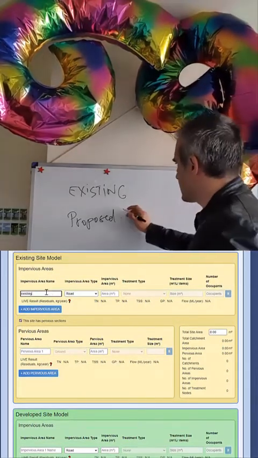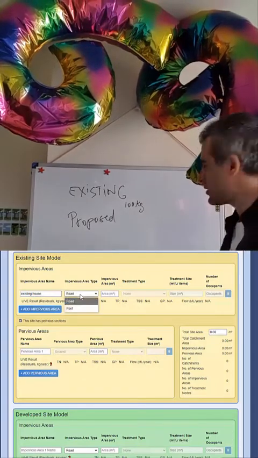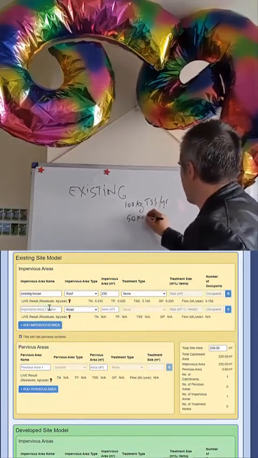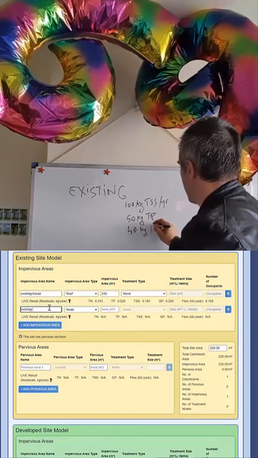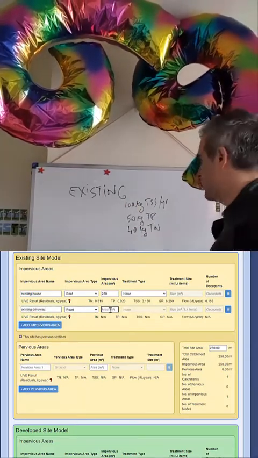So let's say the existing situation generates 100 kilograms of total suspended solids, TSS, per year on average, 50 kilograms TP and 40 kilograms TN, right? That's what the existing does. And when you model it, you can see what's happening there.